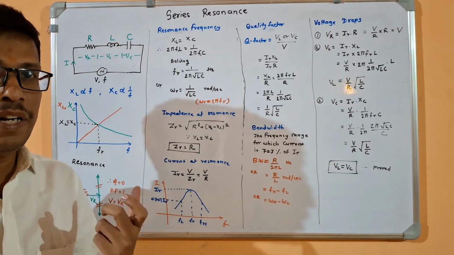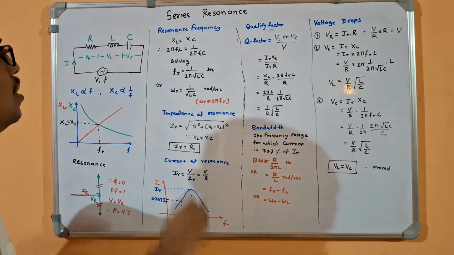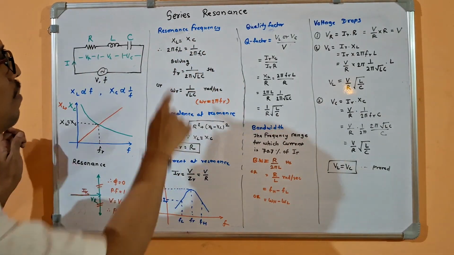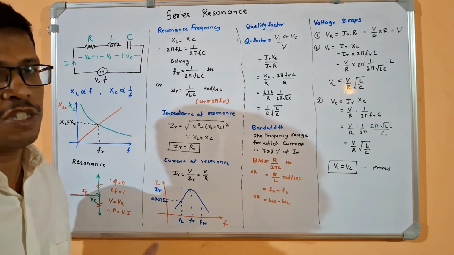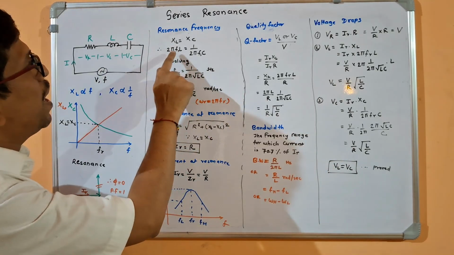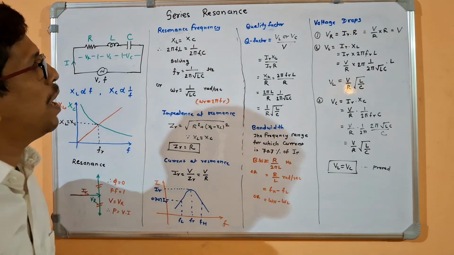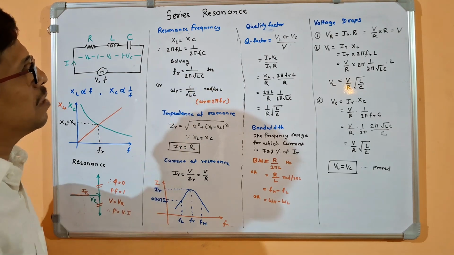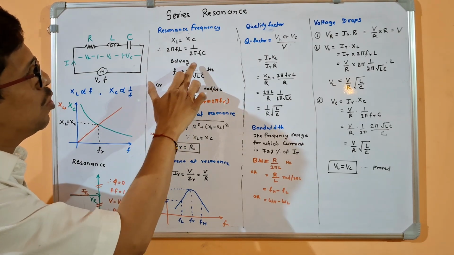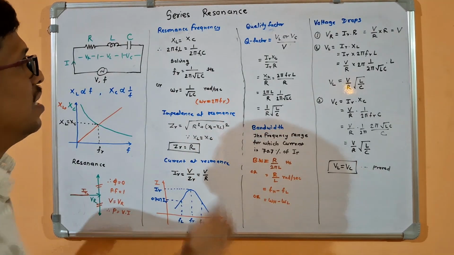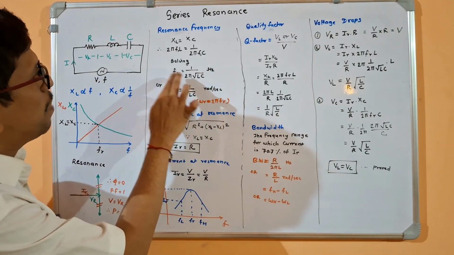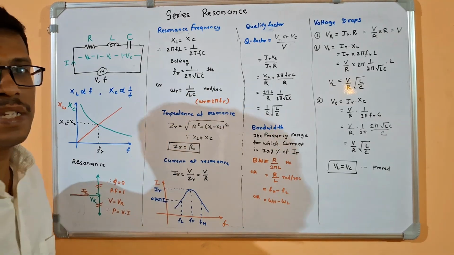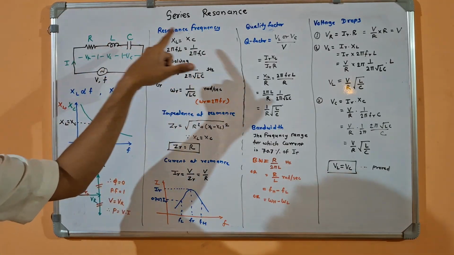Now we will derive the expression for resonating frequency. So when do we get the resonance frequency? When XL becomes equal to XC. And what is XL? 2 pi FRL. At resonance frequency we are assuming FR. Okay, so 2 pi FRL is equal to 1 upon 2 pi FRC. If I take FR here and 2 pi here and solving it and arranging the terms properly, I will get FR is equal to 1 upon 2 pi under root LC into Hertz. And if you take this 2 pi with this FR, we will get omega equal to 1 by root LC, that is radians per second. So that is the simple expression for resonance frequency.